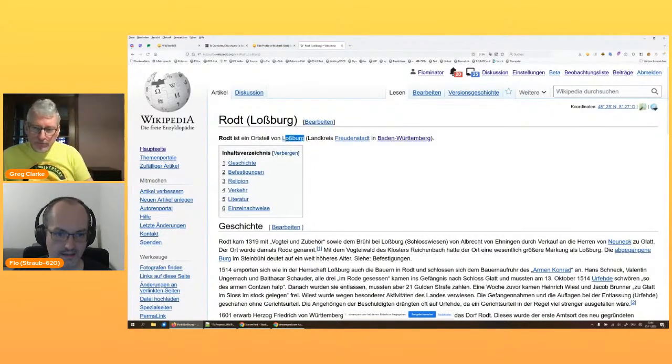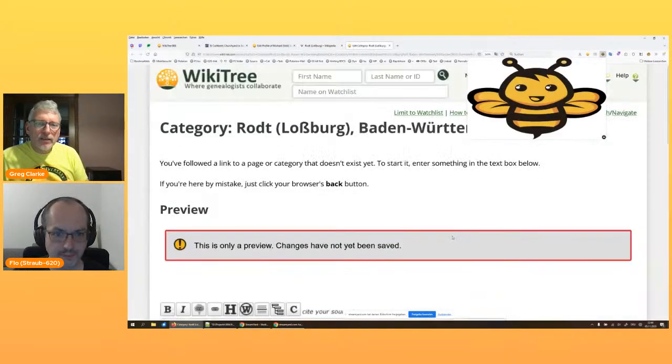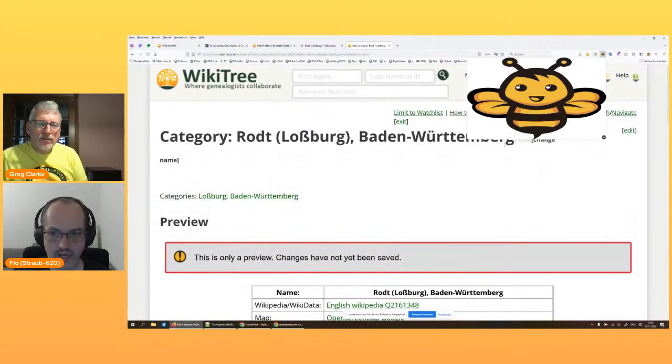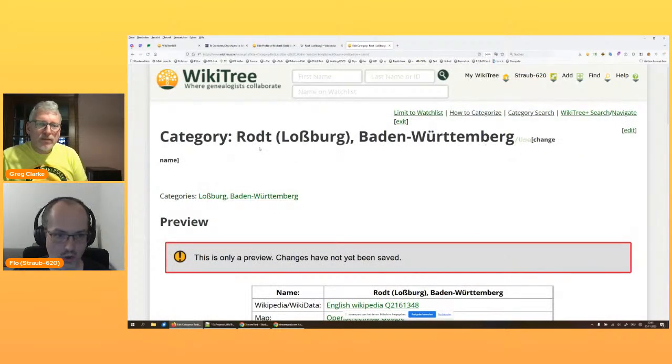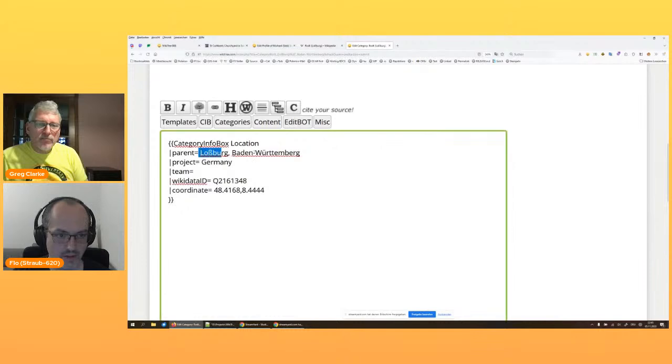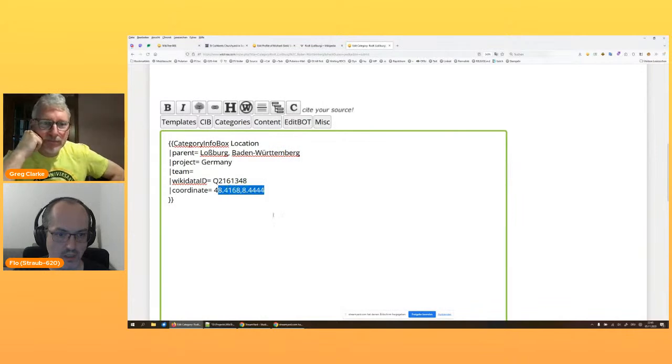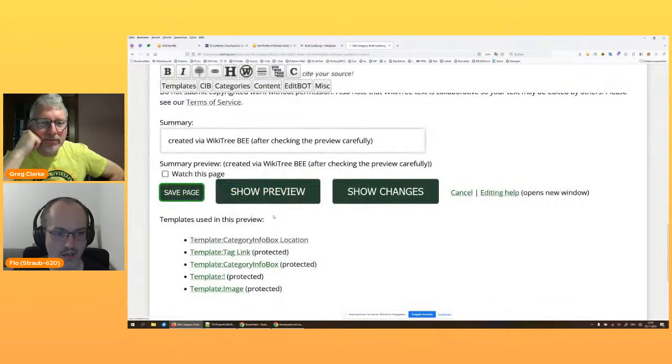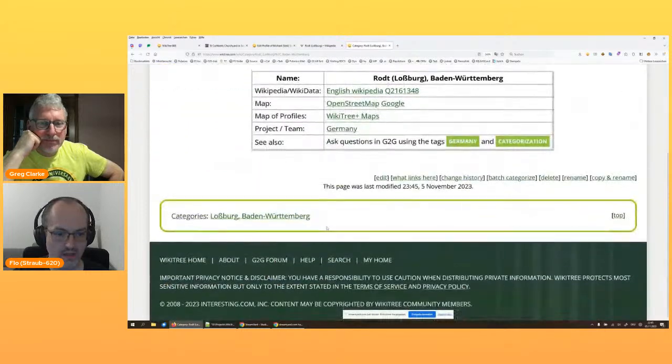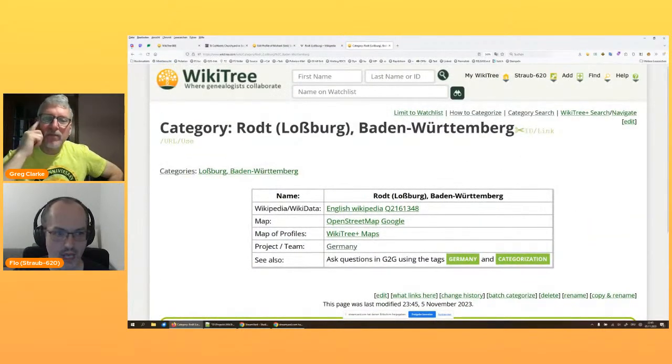So you have to select the place it belongs to now, and you press the B button. And here it creates you a nice location category with the correct name. It populates here the parent. That's why we had to select it, else it would have taken the district. Okay. And the project, the Wikidata ID from Wikipedia, and it takes the coordinate. So, and if we save this now, we have ourselves a new German category. And we take the use button.